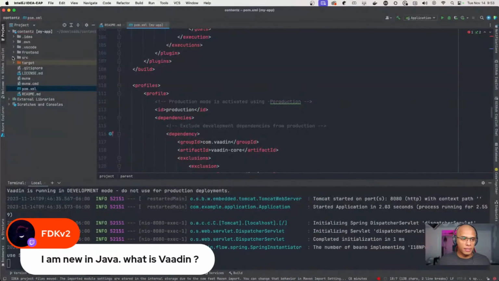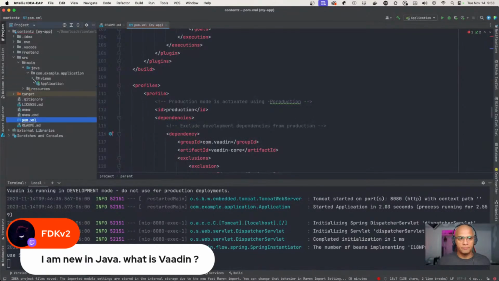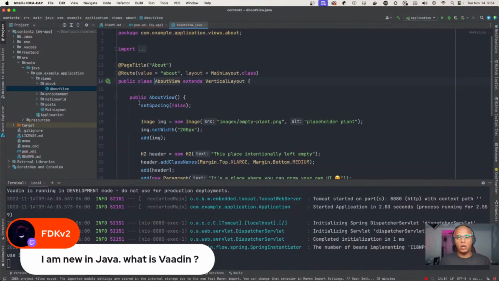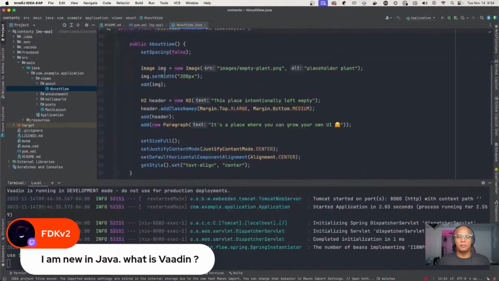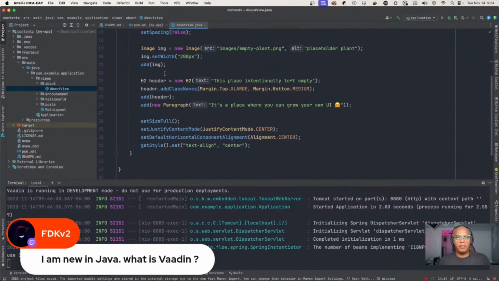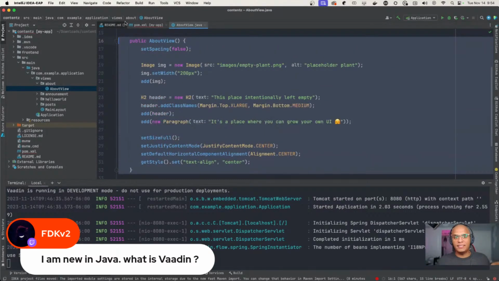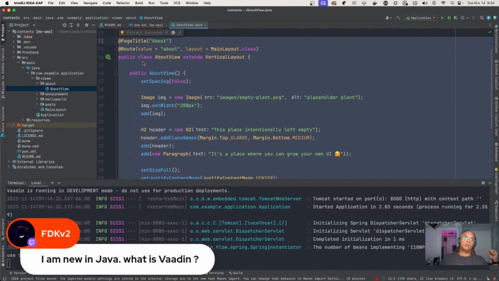And what does the code look like? It's got views. Now, these views are written in Java. It's got a framework for me to create a view that's written in Java, but it takes that Java code and spits out JavaScript and CSS.